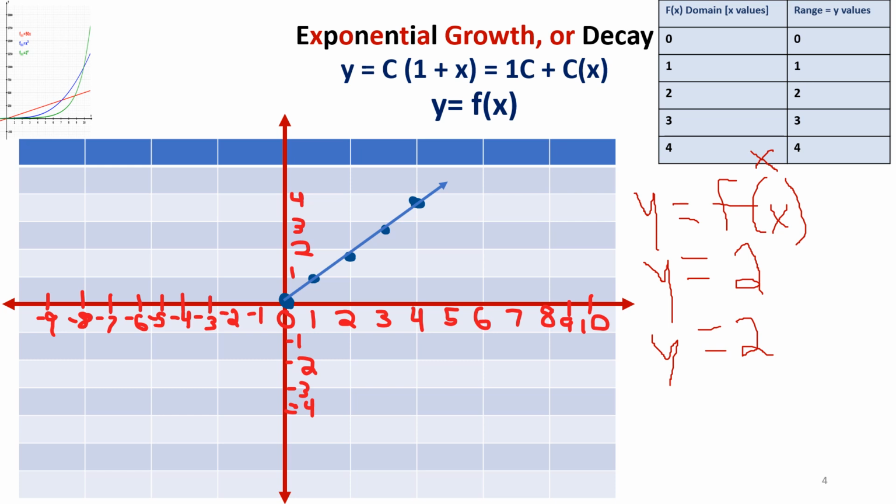So here you have a straight line, and you see your points here. When x is 0, y is 0. When x is 1, y is 1. When x is 2, y is 2. So don't let the terminology of decay, growth, or any of this confuse you. Just remember they're written out as functions.